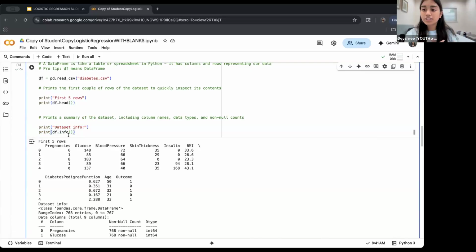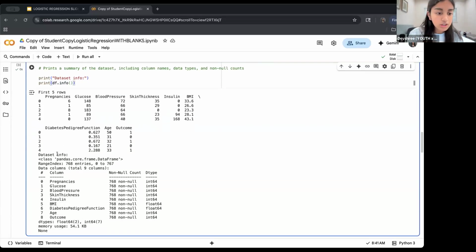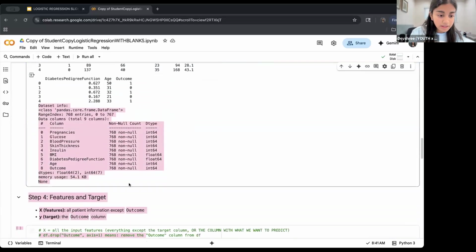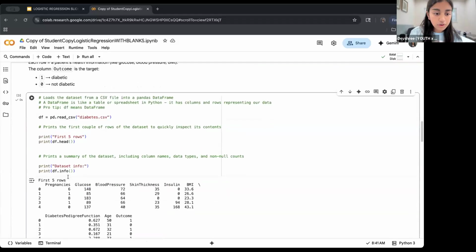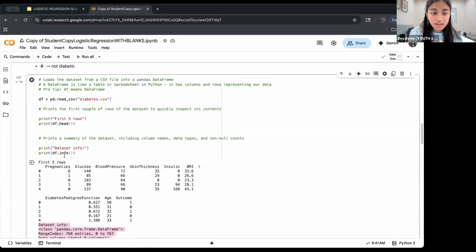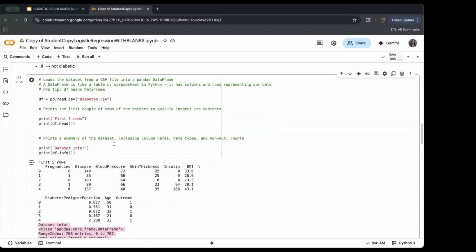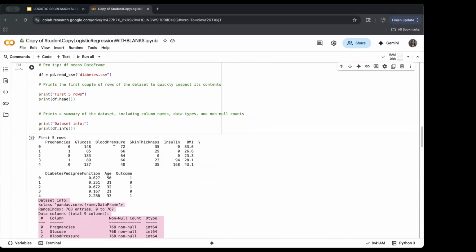So it just gives us information about our data set. If you look down here, it printed all of our non-nulls and all the information about our data set. So if you just do dot info like this, it will tell you your non-null count. That's just from one line.